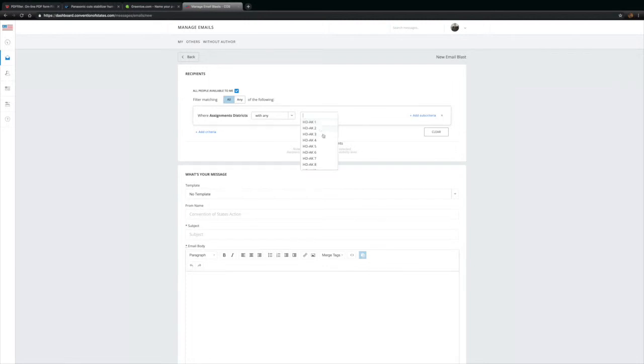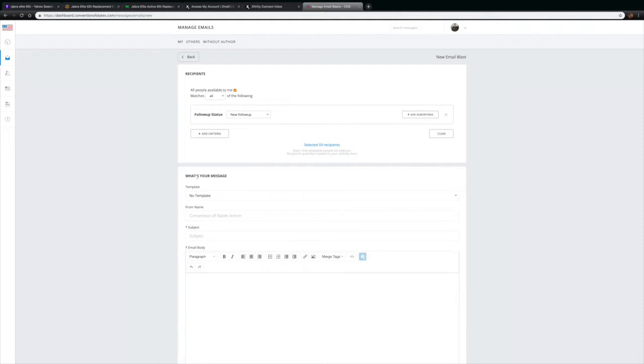And from there, in the little light grayed box to the right where it says Define Districts, you would click on that, and it's in alphabetical order, so you need to scroll down until you get to Indiana. Let's say you're looking to send to District 75, you would click on that district, and that's going to bring it down here. You've got 21 recipients that are going to receive your email blast in District 75. So that's how you would selectively direct your email to your particular district.